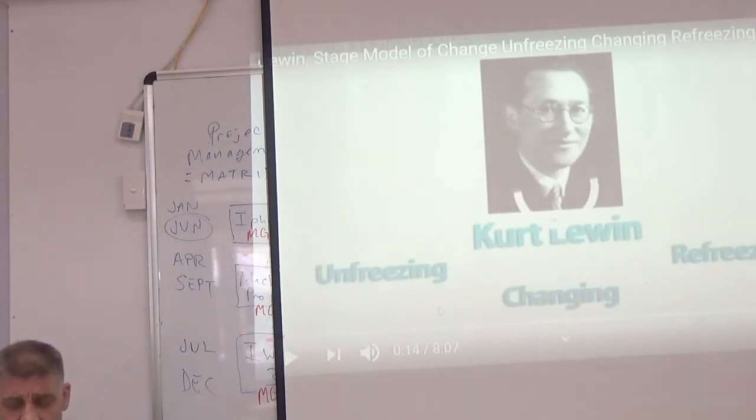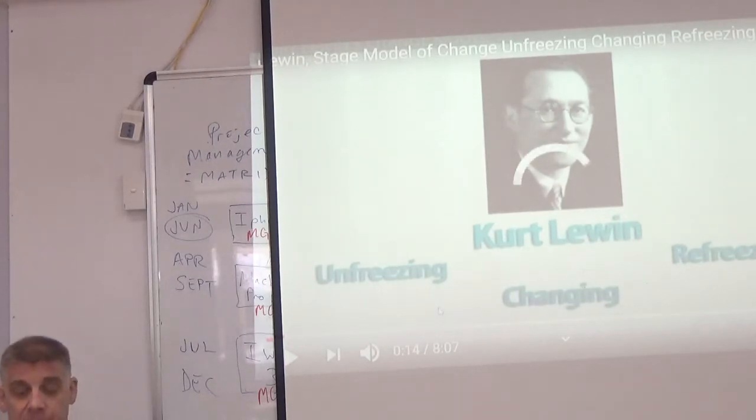Unfreezing occurs through communicating the purpose of the change, having a clear plan, and being open and honest about the role of employees and the impact on their working life. If you lie, they're not going to believe you again. Yes, it's going to be more work for 2 months, but then after that it should be less work. Yes, some people are going to lose their jobs. If you're not honest about it, then they're not going to believe in the change.